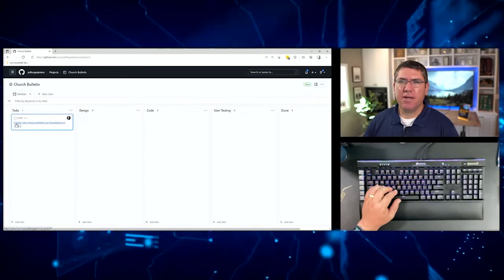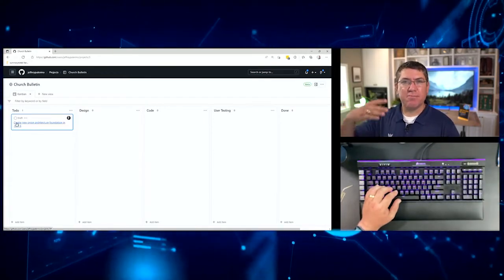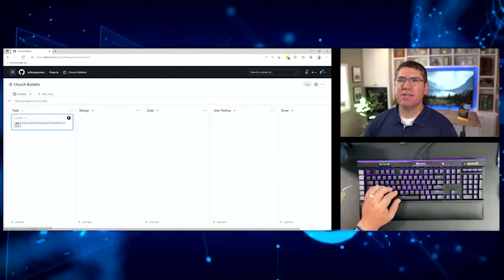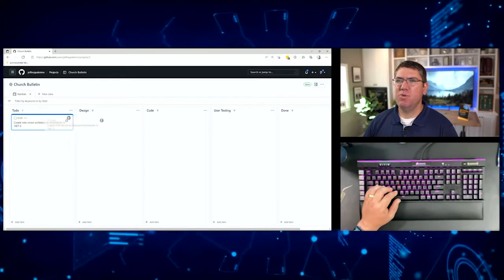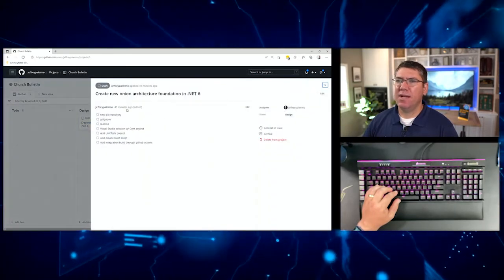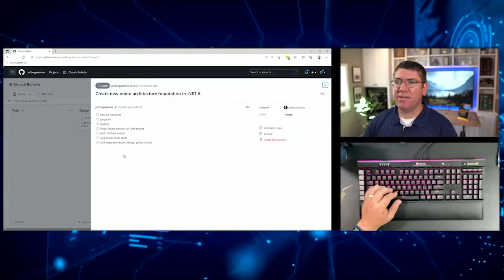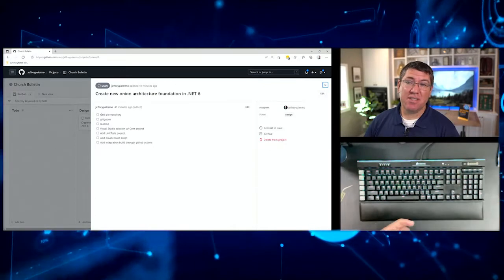So all right, we're going to create a new Onion architecture foundation for this future application in .NET 6. And so let's go on and just move this over to design so that we can think about it. And I've actually already thought about it, and I've created a task list here. We're going to create the new Git repository, which is done because I cloned it.